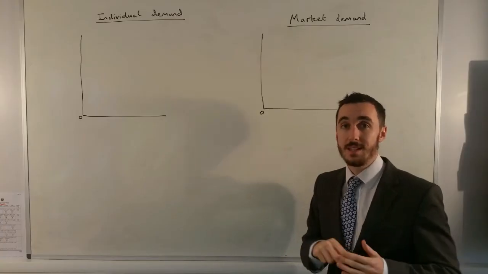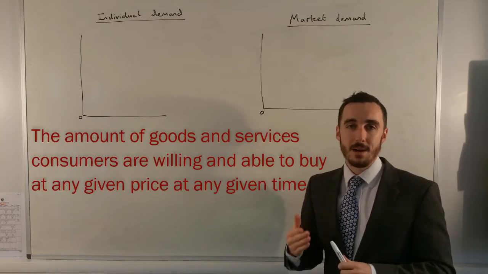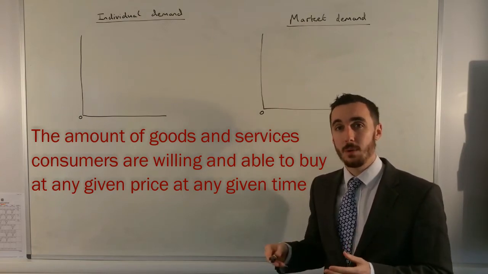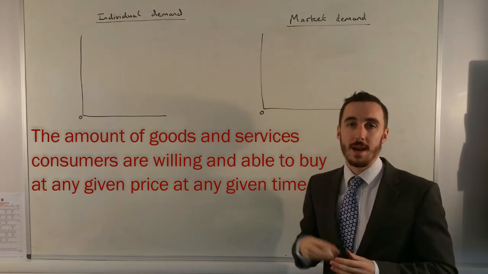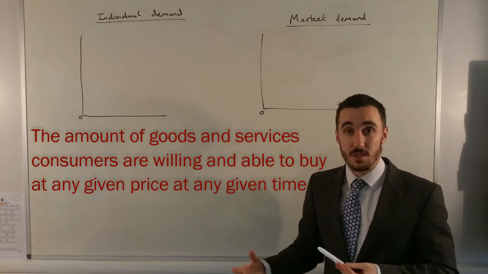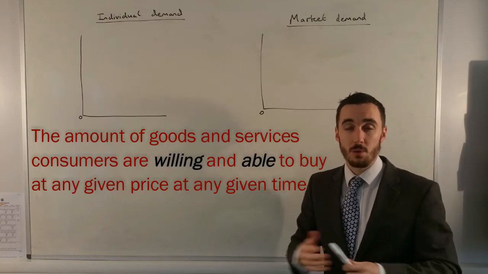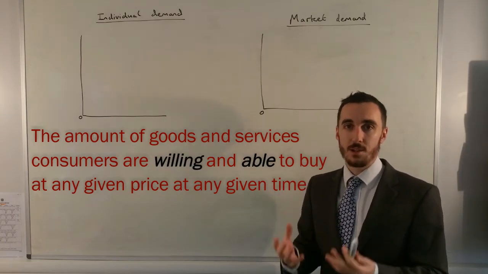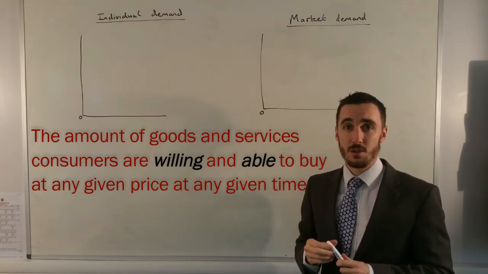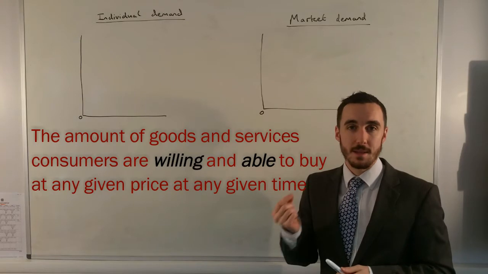Okay, so firstly, the definition of demand, how you would write this in an exam. It is the amount of goods and services that consumers are willing and able to buy at any given price at any given time. What that means is just the amount of goods and services that maybe you as a consumer want to buy, but also that you're able to buy, so that you have the actual cash to pay for that as well. So it's important to know that you can't just want the good, you also need to be able to pay for it in order to make it an actual demand.